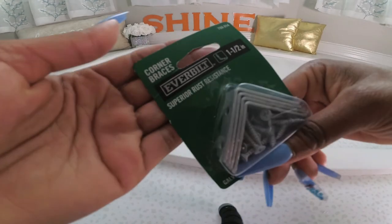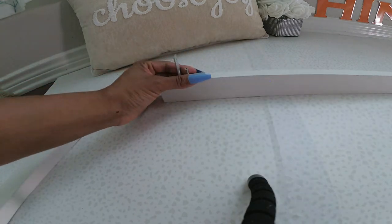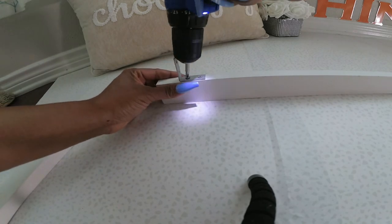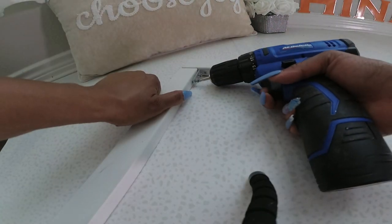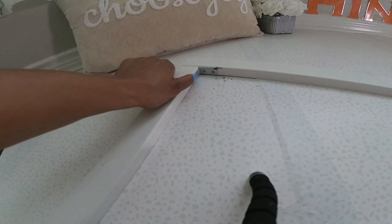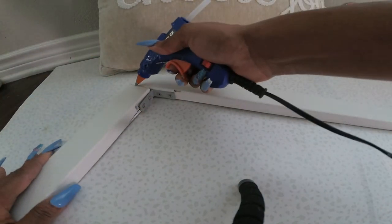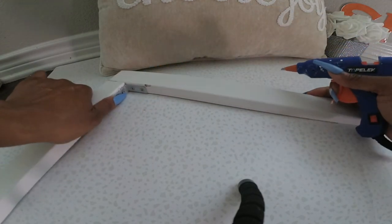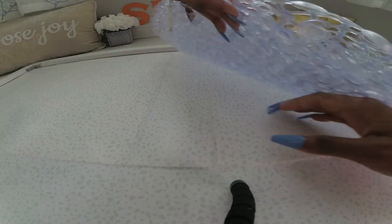Attach corner braces. Glue between the edges. For the inside, glue bath mats.